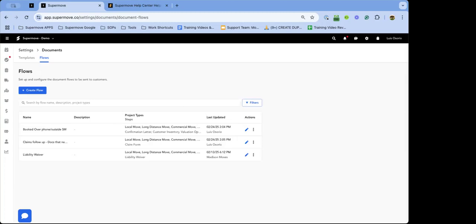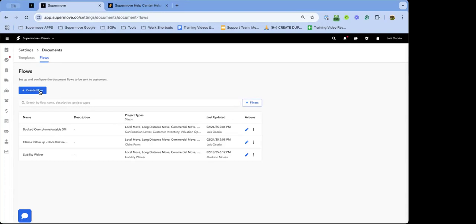Might be a bit hard to understand right now, but once I start explaining, I bet it's going to start to make sense. One of the clear examples that we have to offer for you guys when it comes to document flows is, let's say the guys took a tablet to the job site and, I don't know, the tablet broke, it died, they lost it, they didn't have connection. Essentially, they weren't able to run the job through the tablet, meaning they couldn't get the signatures for the moving agreement or the BOL or the shipping and freight order bill, stuff like that. And obviously, those are things that the customer still needs to sign, so that we can close them out from the actual job or the project in the system. And this is where document flows comes into place.